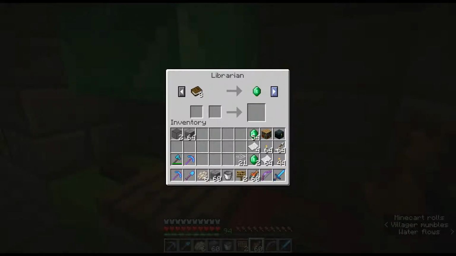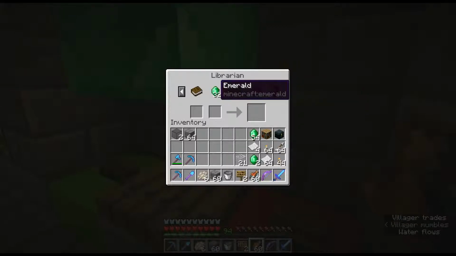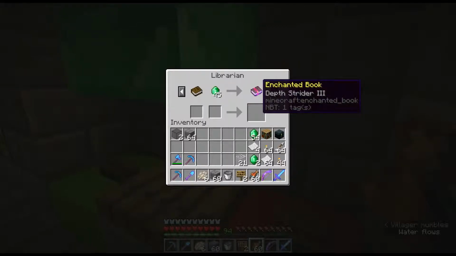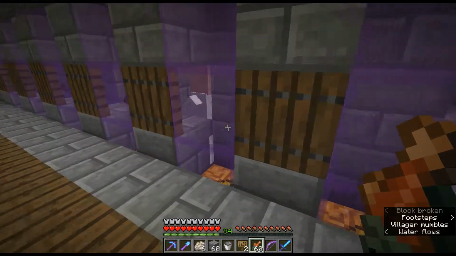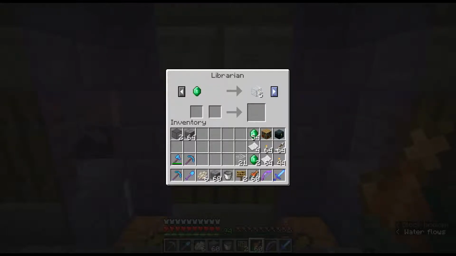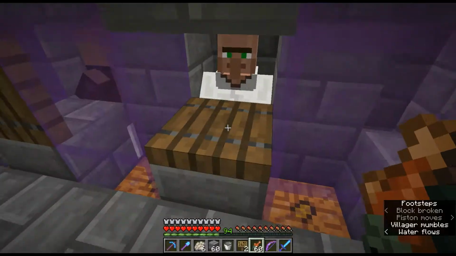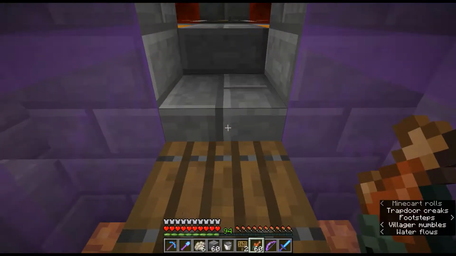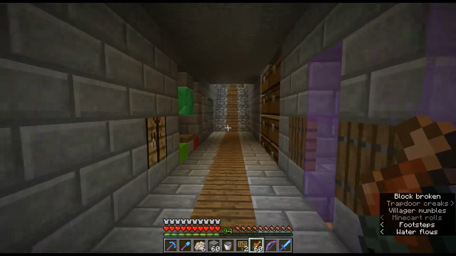Let's see. We have a curse of binding. Whoopee. We have, it will be the next one. 32. We will get protection 4. Not bad. 45. Yeah, very expensive. 32 protection. Have I got space for him over here? Oh, I've got 1 space. I will have to put some labels up to see what I've got here. I think this is my looting one. 21. Feather falling is not the cheapest, but pretty good. An empty space. 1 left, and then I definitely need to build some more of these very soon.